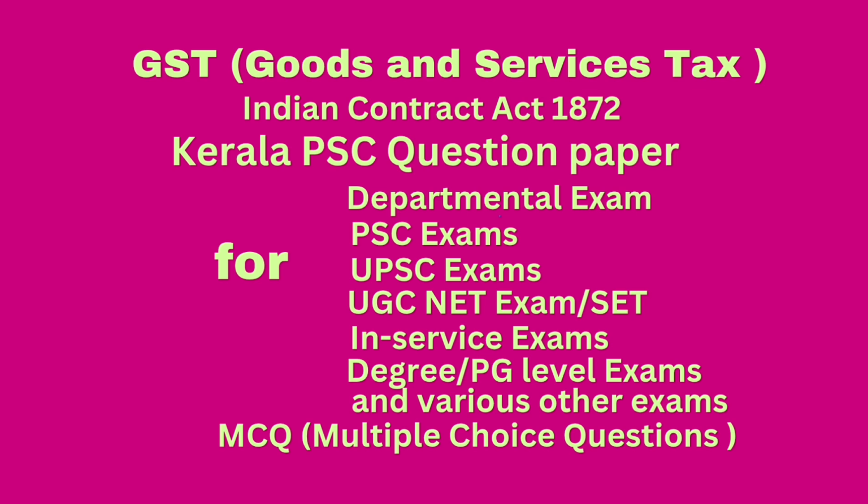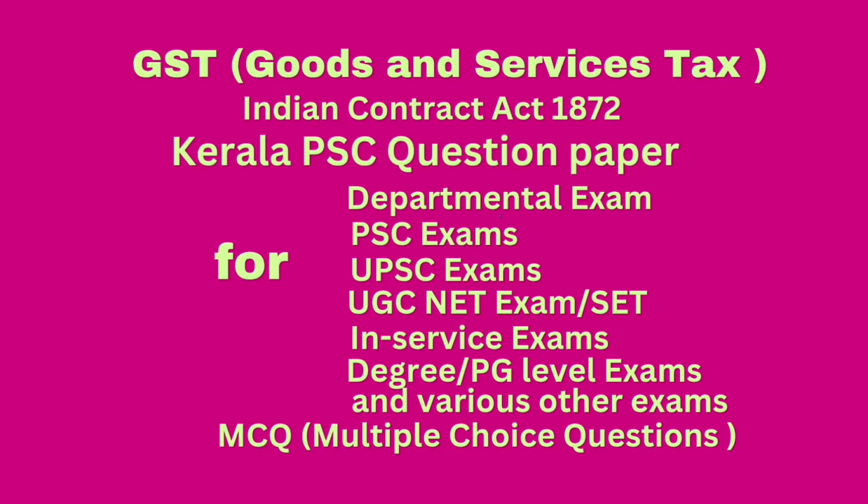Question number 58. Which of the following cannot be treated as supervening impossibility? Answer, commercial impossibility. Question number 59. Dash means acceptance of lesser fulfillment of promise made. Answer, remission. Question number 60. In case of breach of contract, compensation can be claimed for. Answer, the proximate and natural consequence of breach.